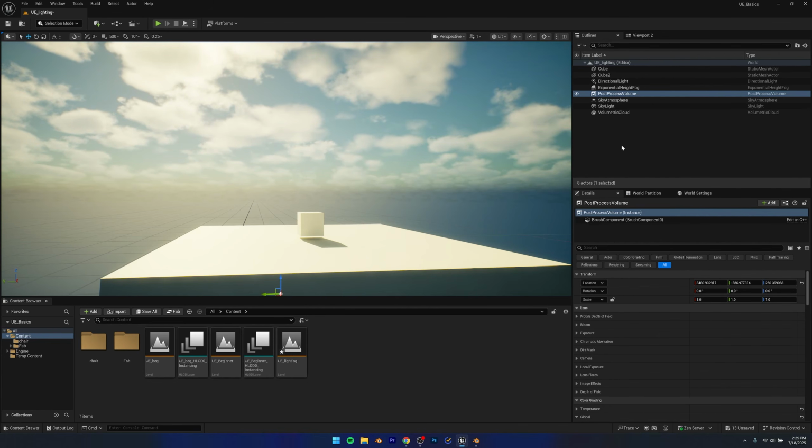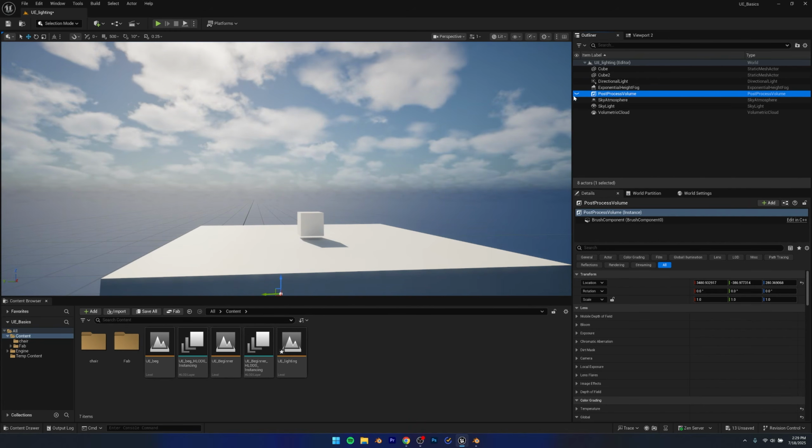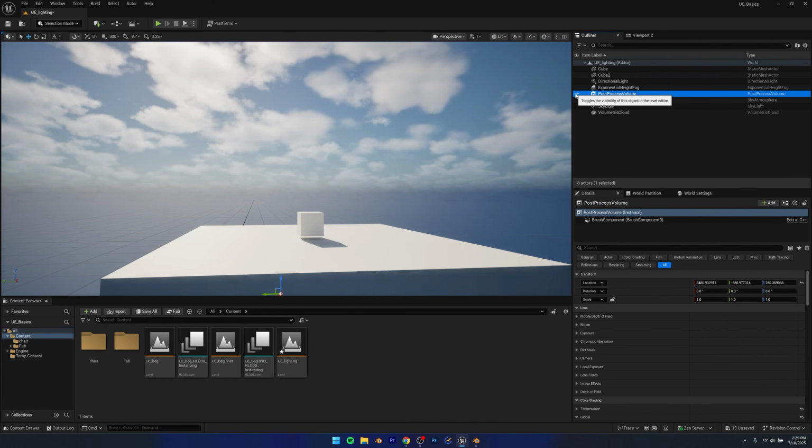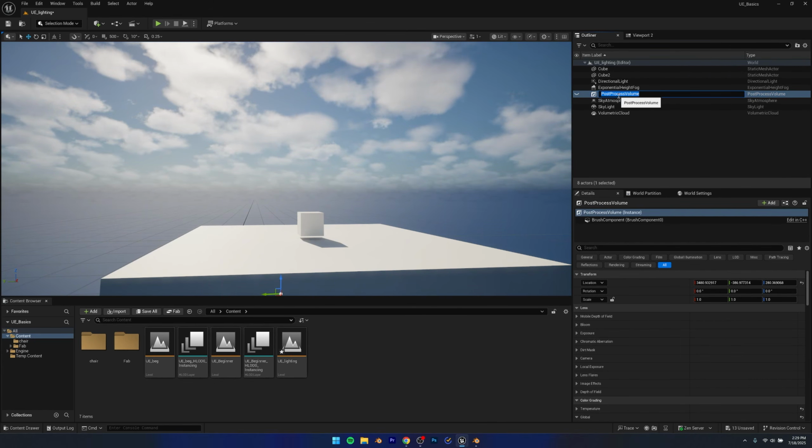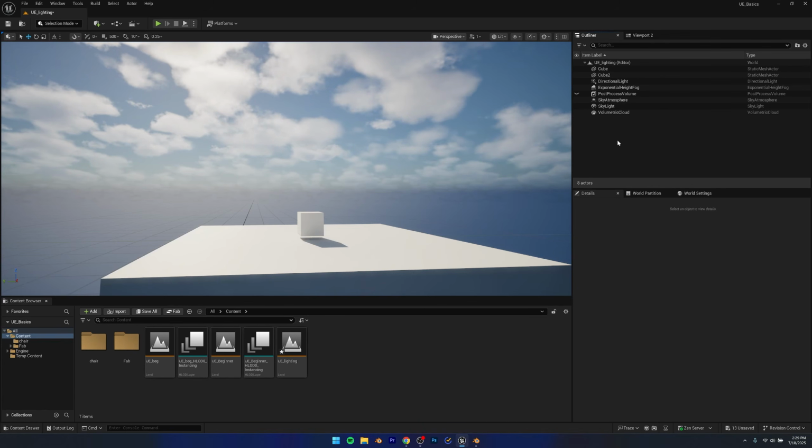You can see that you have a lot of different options there. If I turn it off, this is how your scene looked before, and this is how it looks with your grading. So you have a lot of freedom there. You can do whatever you want. So that's what your post-process volume is for. So now I think we can move on to our next part, which is going to be adding materials and modifying materials and all that stuff.